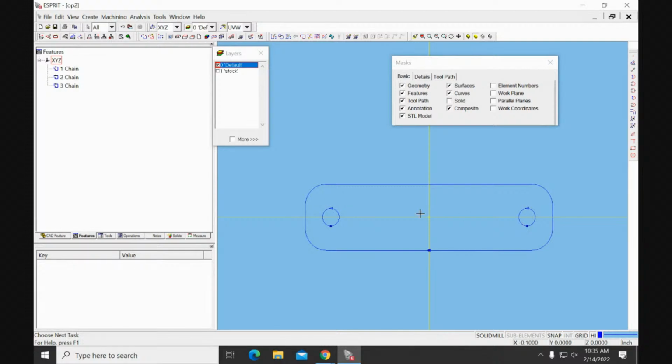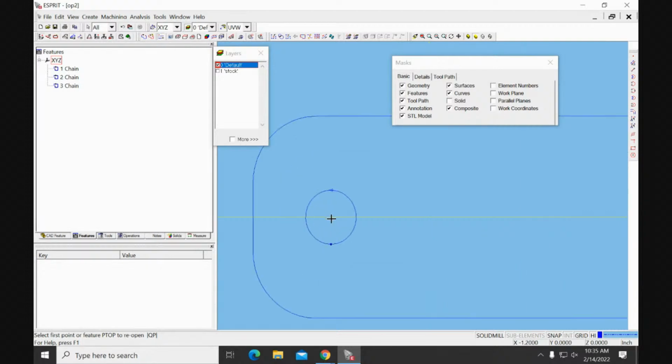Now we don't need chains around those 2 holes, but we do need to know where the centers of those are. And so what I can do here is create a P-top, a manual point-to-point feature. And I think it'll let me select the center of that chain as my point. Will it? Nope, it won't. All right.